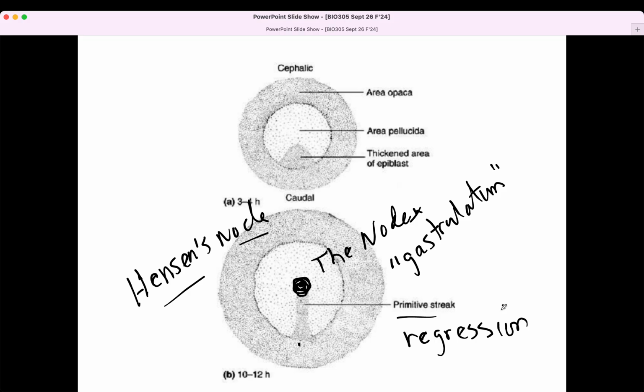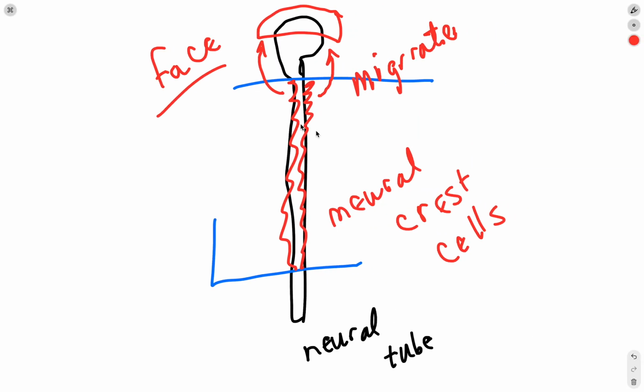The sides of the valley, of the primitive streak, are folding in. And then the front of the glacier is dividing really fast, and those cells are getting folded in. And so if we look at this drawing, what it's like is behind, and maybe I'll draw this a little bigger because you can see it better.